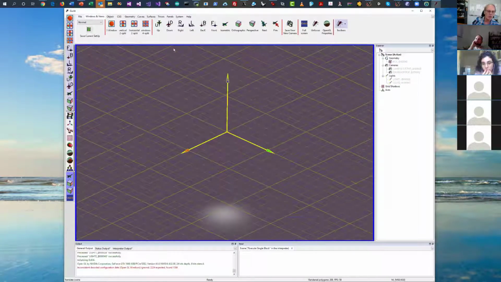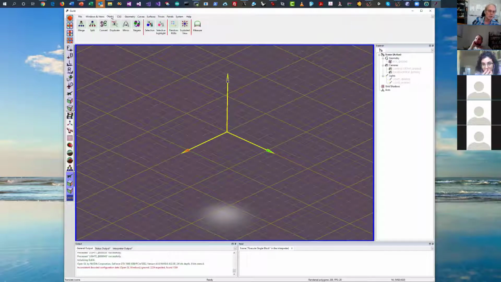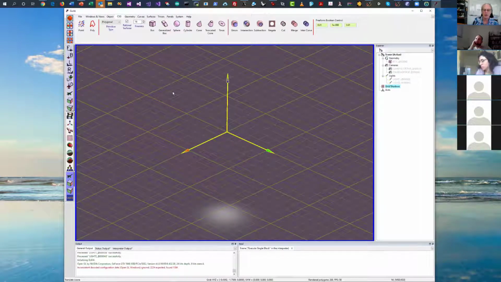So far, we just talked about round stuff. I'm going to skip this one, and I'm going to go to CSG. CSG stands for Constructive Solid Geometry. This is a way of creating geometries by creating primitives. You see the primitives here. And doing what we call Boolean operations.